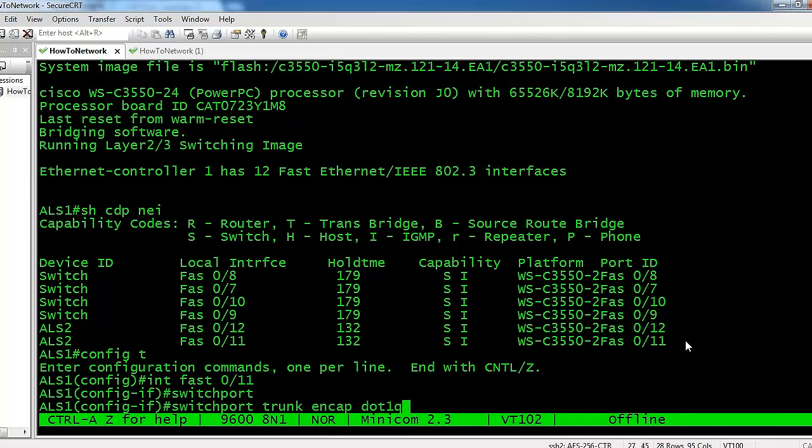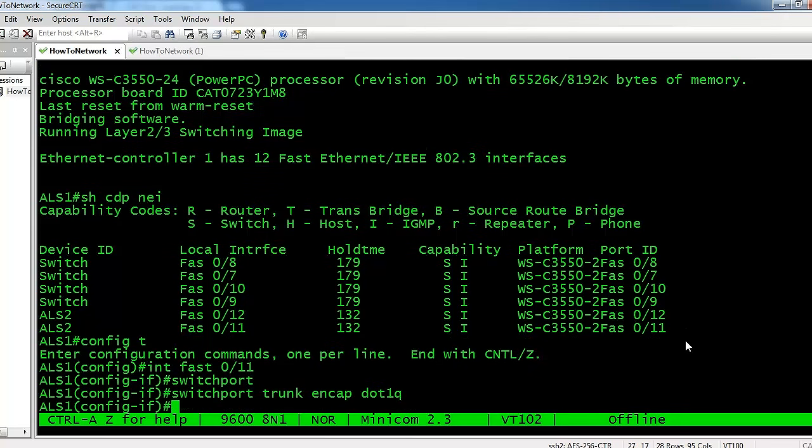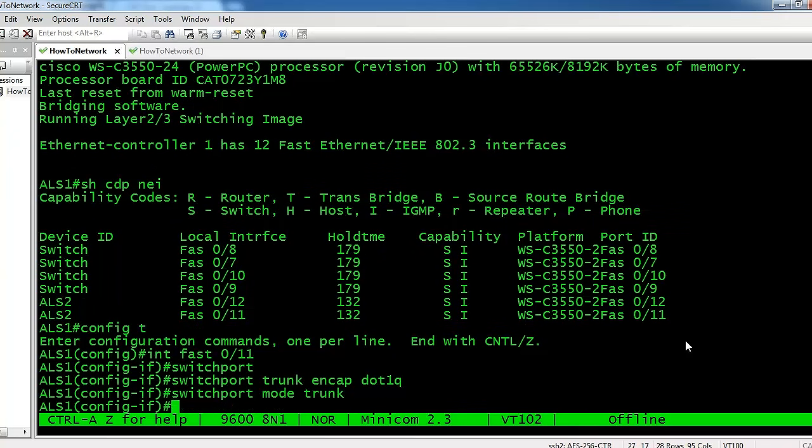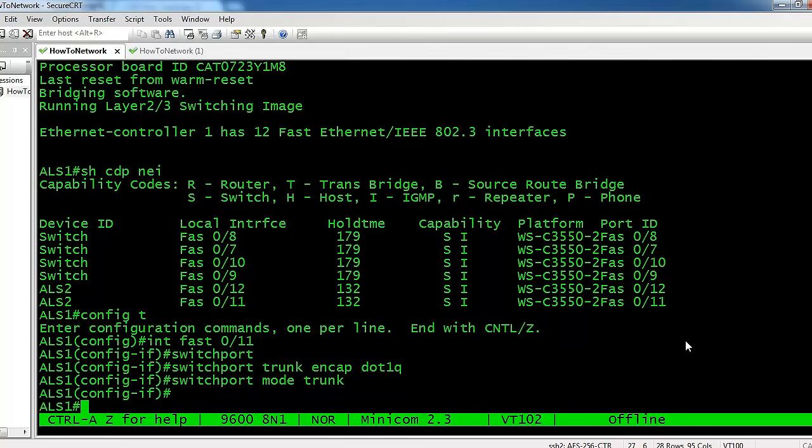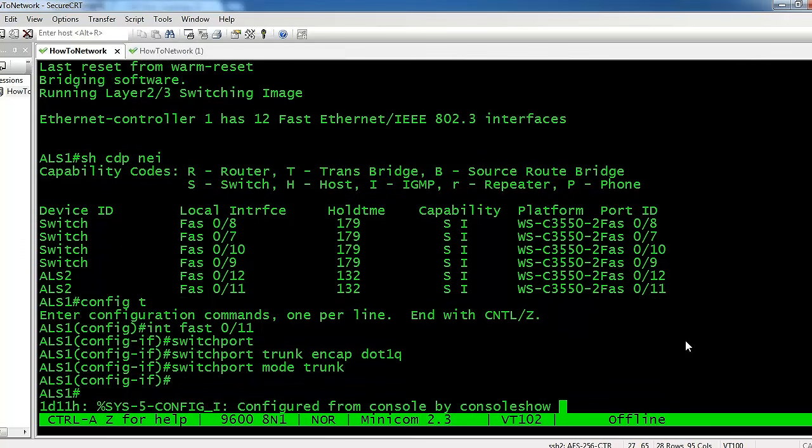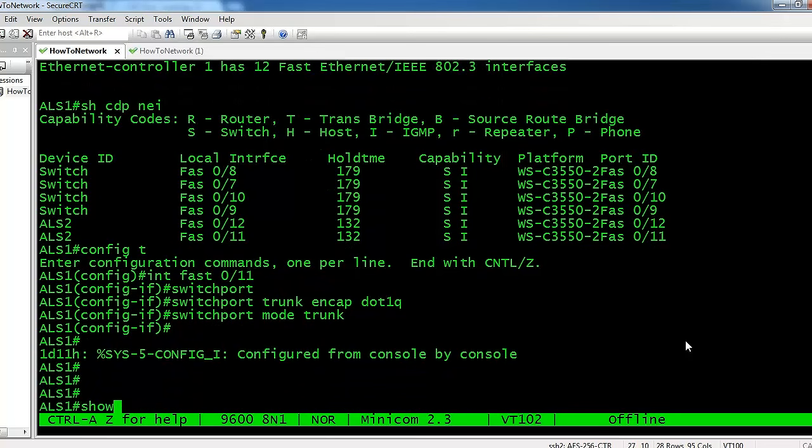You can specify dot1q or ISL, or you can have it negotiate. Then finally, you create your trunk: switchport mode trunk. And that is it. To verify, you simply type show interfaces, then the interface that you configured, and then switchport afterwards.